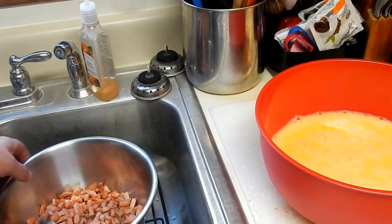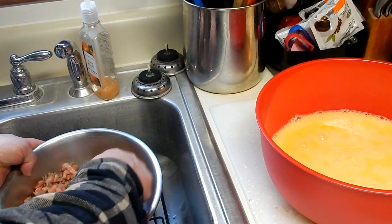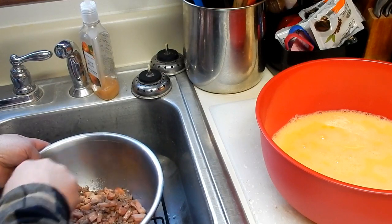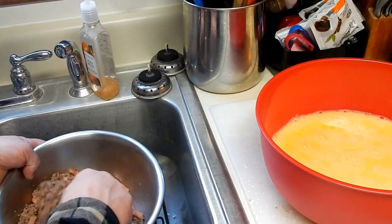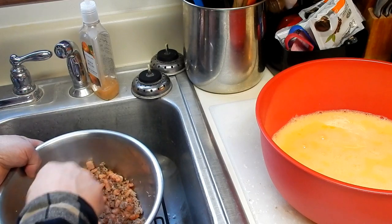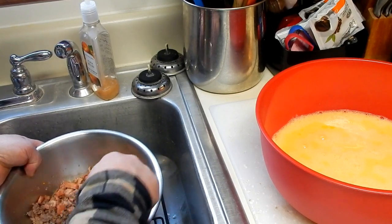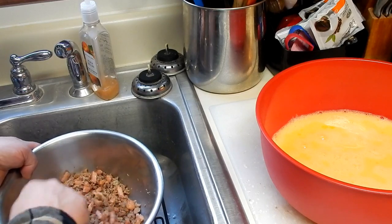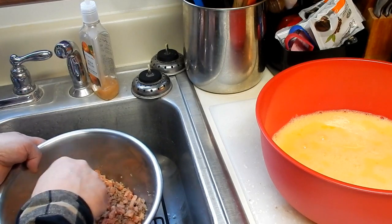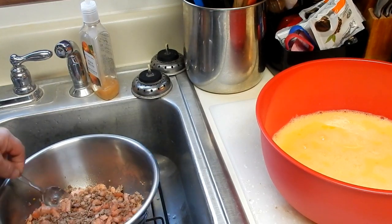Now here's where it's about to get really interesting. I'm gonna mix this sausage and ham up, because this is the part where I don't really remember if there was any ratios, if there was any certain measurements given. And I know somebody's going to ask, can I double this recipe to put it in quarts? And if so, what would the time be? Unfortunately, I cannot give you that answer. As I've previously stated, this is the first time I'm doing it. I just wanted to get it on film, so if it works, it works. And I'll let you know how that works, hopefully later tonight, when we're gonna try some of this, maybe for dinner.